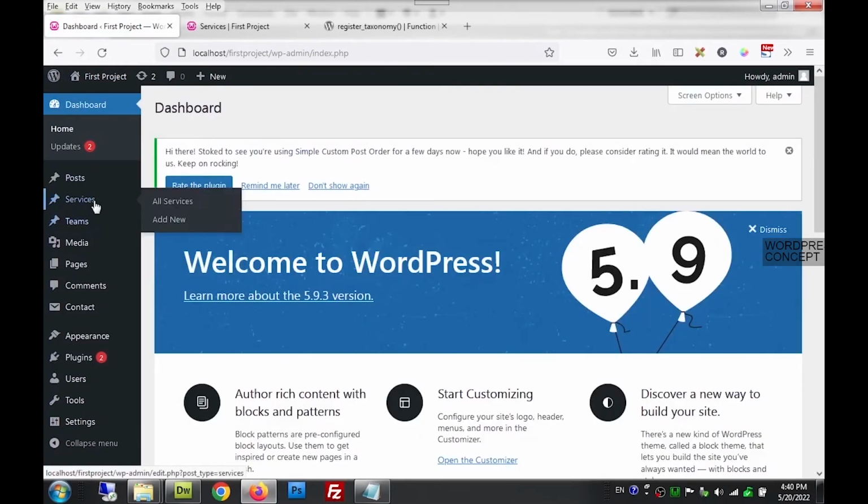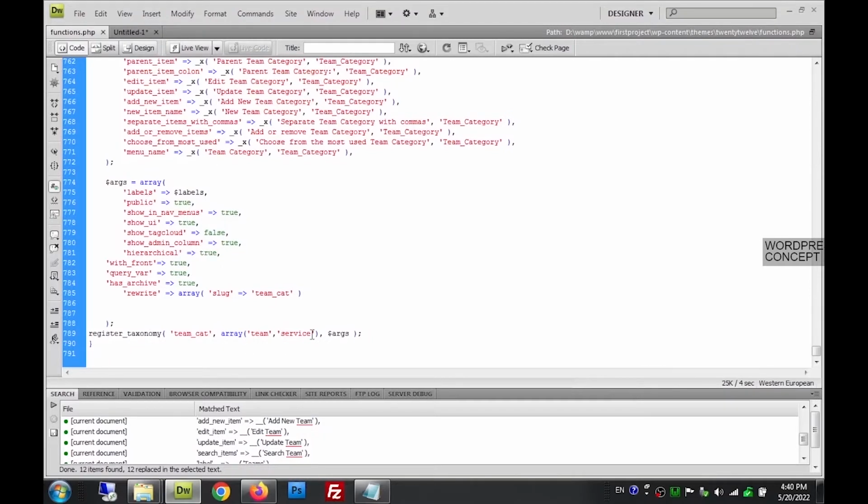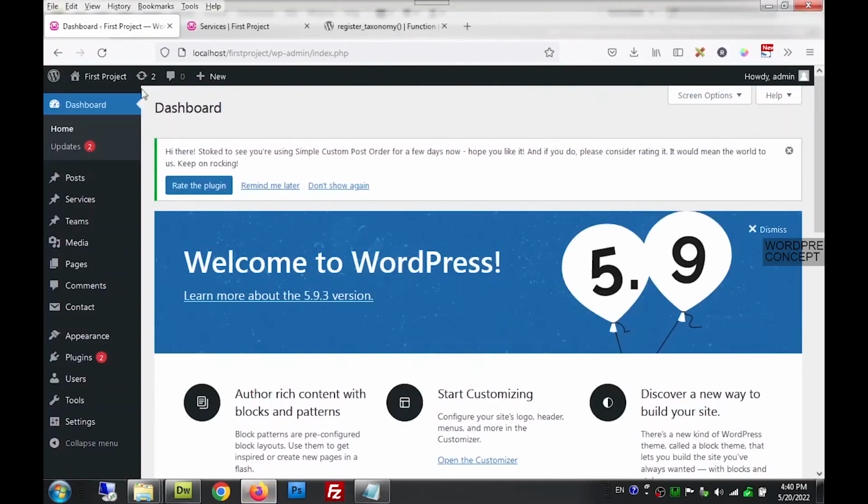Now we can see services is not assigned. Okay, the team category is not assigned to services, but it is assigned to teams. Let's see why it is not assigned to services. Services, so it must be services, and refresh again, and we can see it is assigned to services as well.